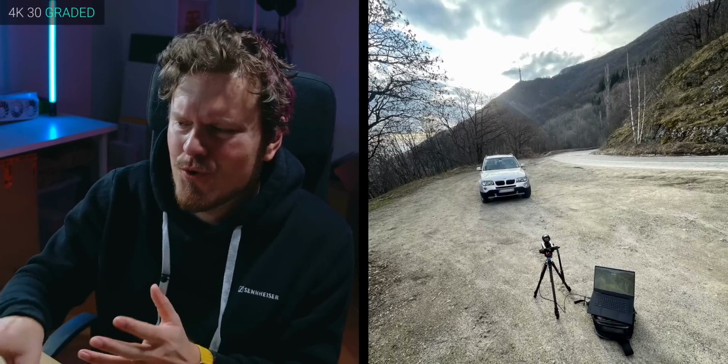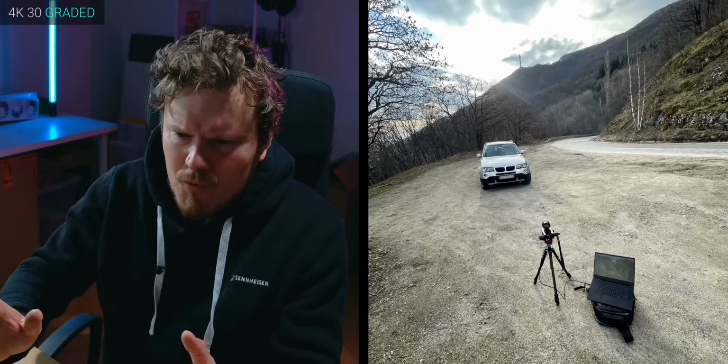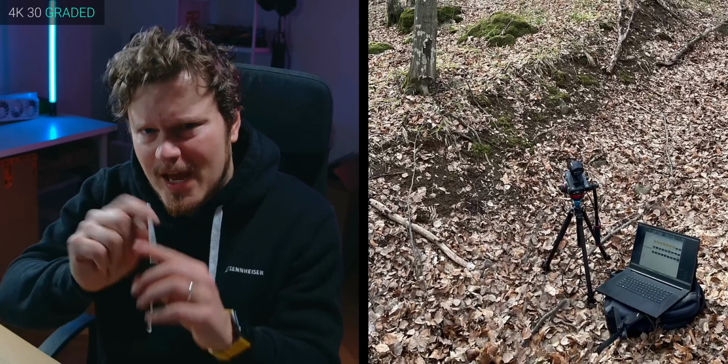To be honest, setting up all the shots wasn't super difficult. I got a few weird stares of like, what are you doing in the forest with a laptop, a tripod, a webcam, and the cable? The main thing, it was just awkward. But anything to get the shot.